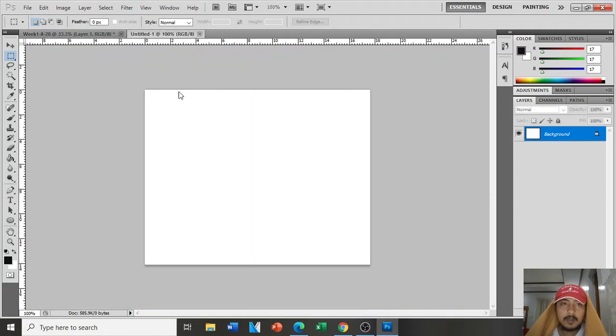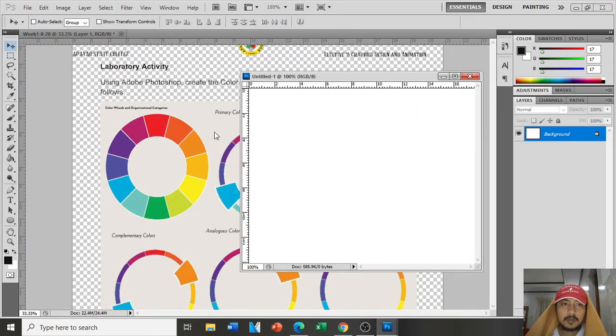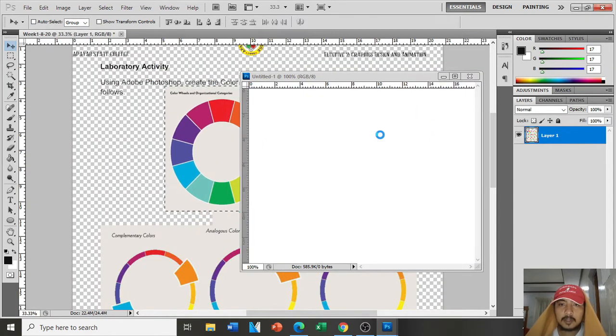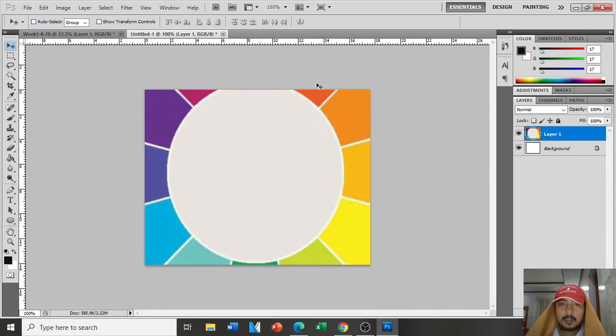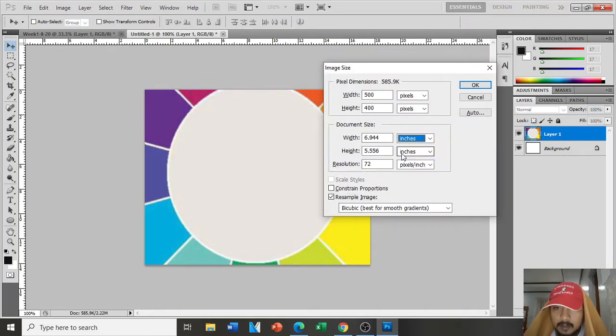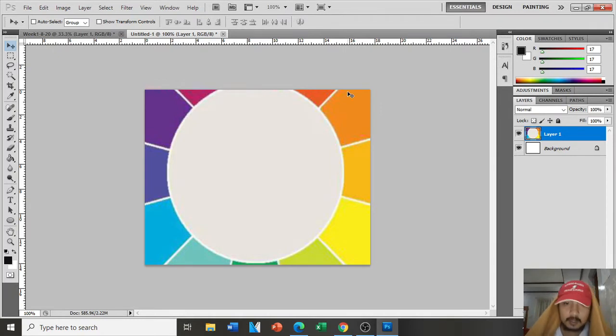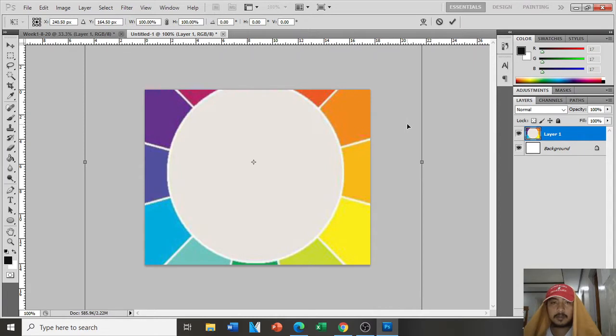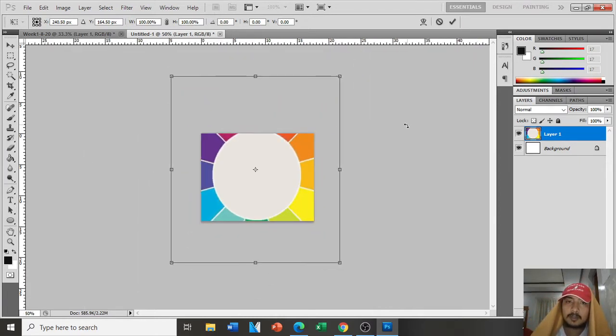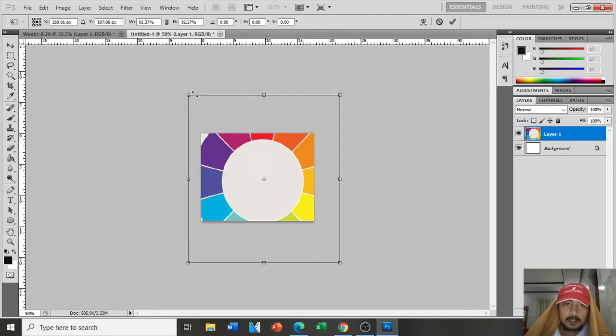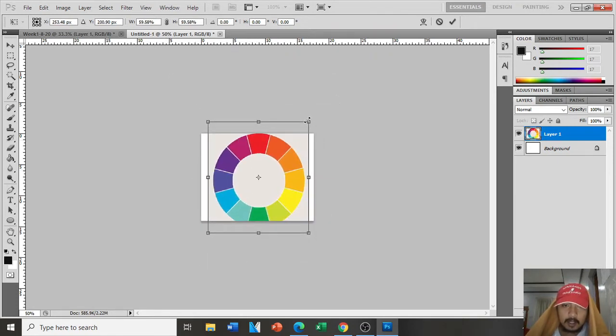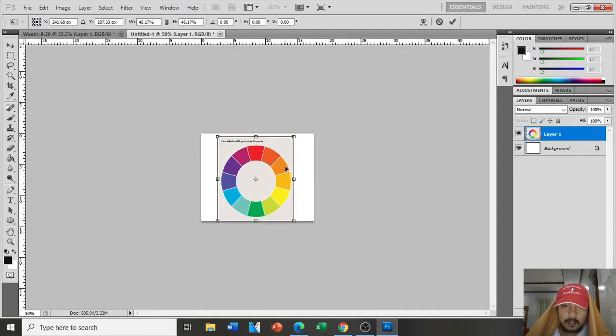And there you go. Once you're done, just click on the move tool and then move this one to this working area. So I guess it's a little bit too big. Control Alt I, inches, 6 by 5 inches. So we'll stick to this one. If it's too big, Control T to transform, then Control minus to zoom out, and then press Shift and adjust it to your preferred size. So for me, I'm going to do it like this. Okay, I think this is quite big enough.